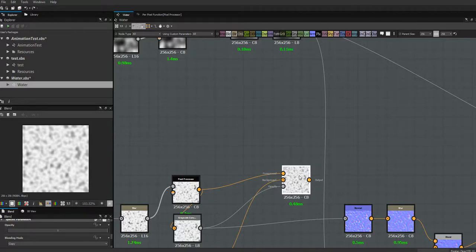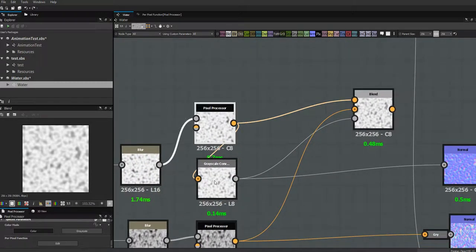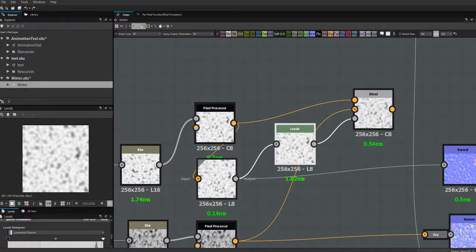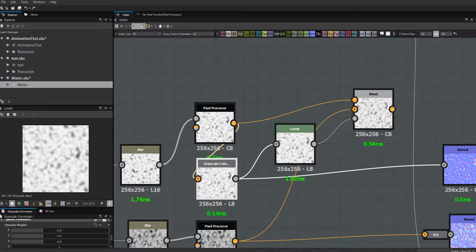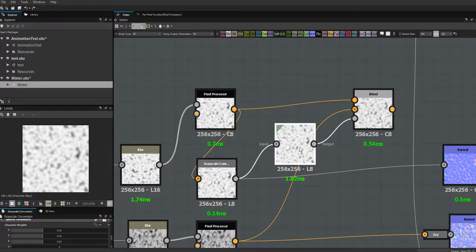Now, these values here aren't very, in this particular case right here, we're going to want to add levels in here because as it stands right now, this image doesn't really have a lot of contrast to it, and what we want is a mask that's going to allow us to see clearly what's underneath.